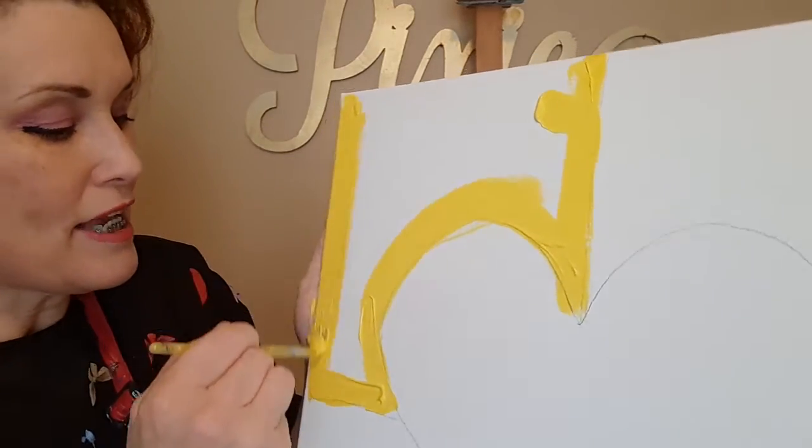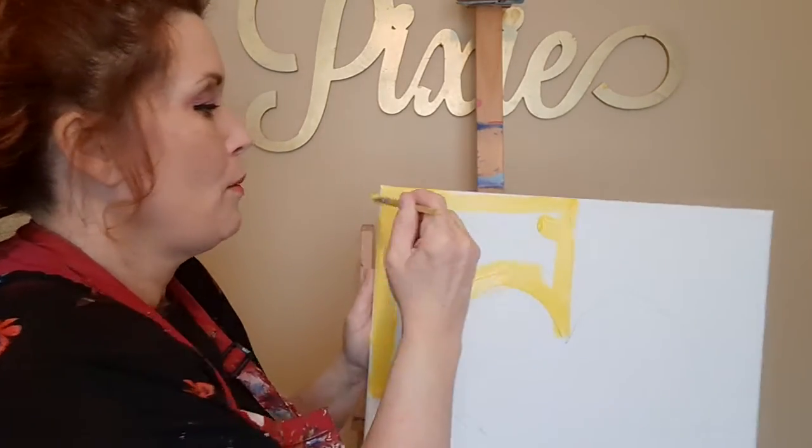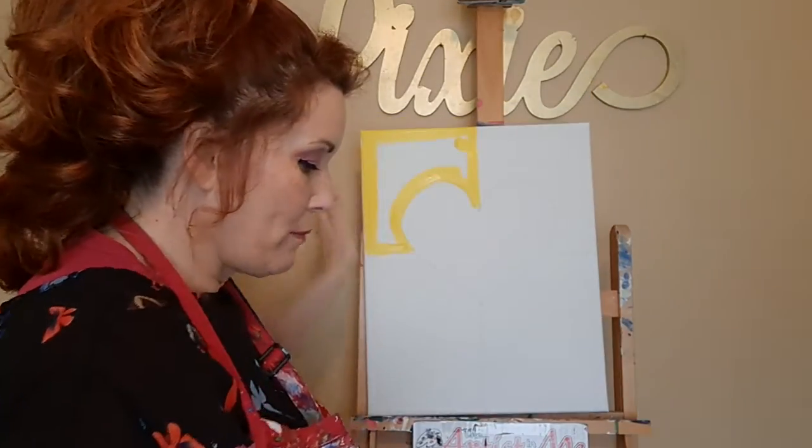And then we go along the sides. And then more yellow. Great. Okay, now here's the fun part. We're going to make it 3D.